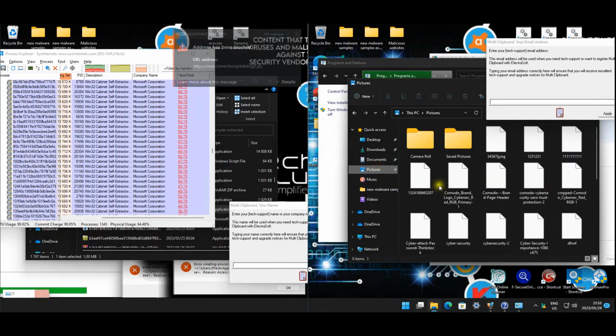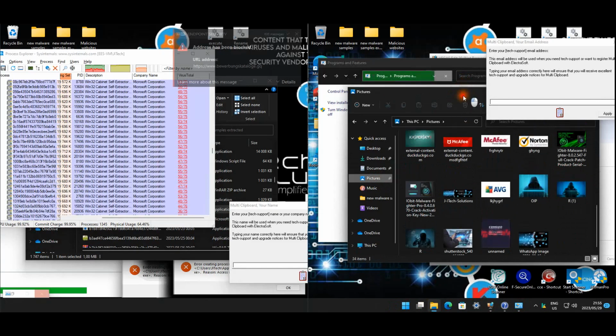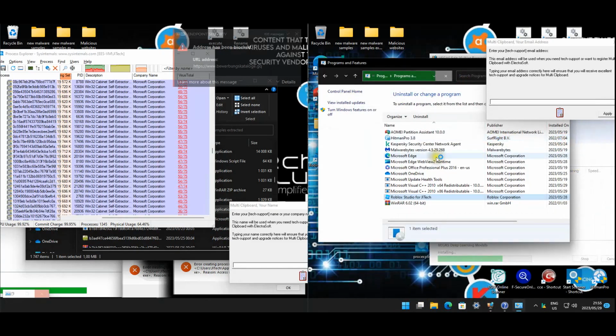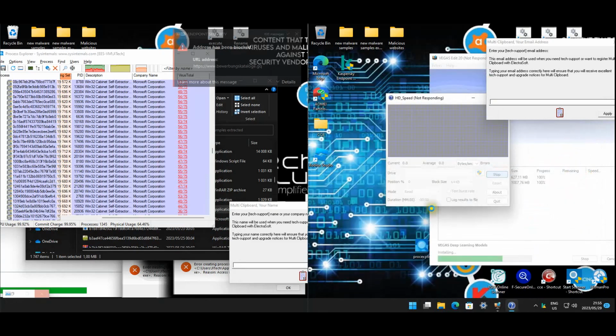And let's go to our pictures. Doesn't look like it's doing anything, and our pictures are good and unencrypted. Okay, yeah, so I think that's that, guys. I'm going to restart Kaspersky normally, and then I'm going to force restart ESET once they're both up and running. I'll update them, start the full scans, and then we'll look at the results.